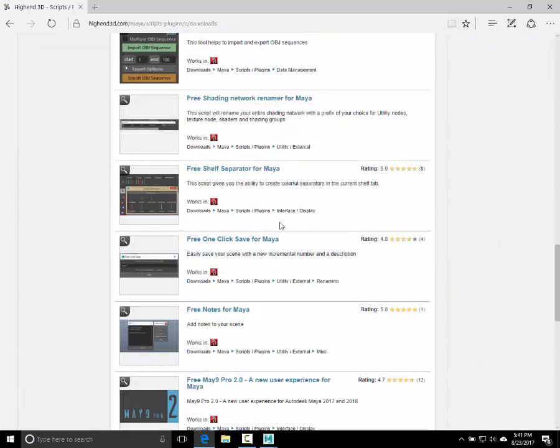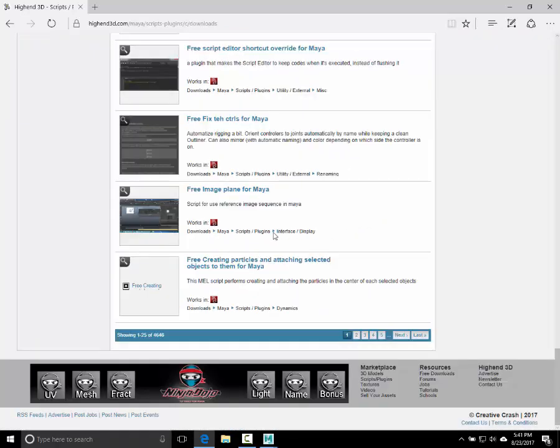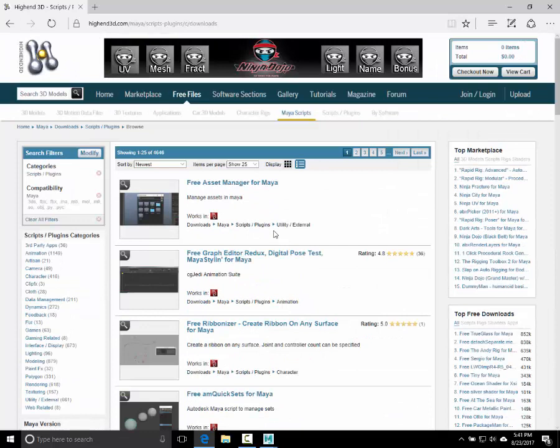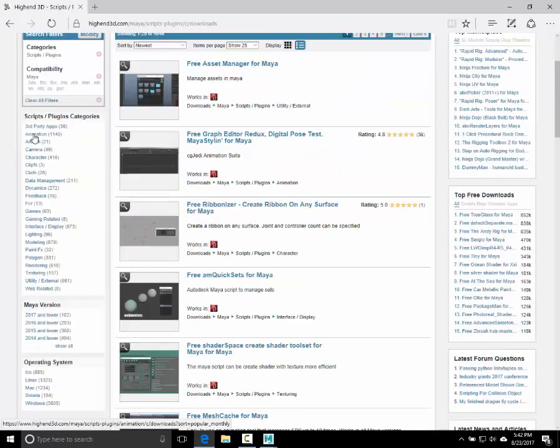But what they do have in here, which is pretty cool, there's one that was called RockGen, and for years I used it. And basically you download the script, put it in your folder, type in RockGen, and this little interface comes up, and you can say I need 25 different sized rocks, and you hit OK, and you get 25 different sized rocks. It was pretty amazing. And you can pick whether you want boulders, or you want quartz, or you want stalagmites. It was pretty awesome. But look at here, you can search by things like animation.